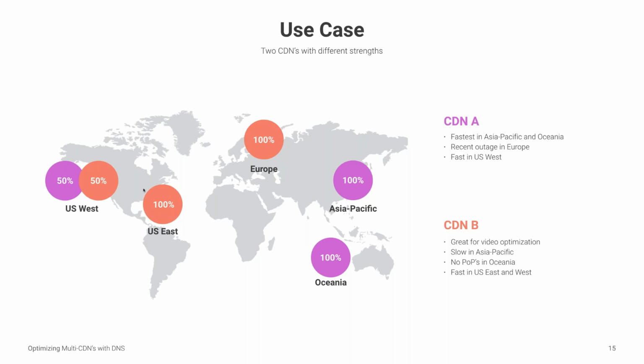So what you want to do is split the traffic 50-50 in US West, right? You want to give all the traffic to one CDN provider in US East. You want to do all the traffic in Europe, and you want to choose one other CDN provider for Asia Pacific and Oceania. Maybe you want to do this for budgetary reasons, right? Different CDN providers charge different amounts where the bandwidth is located, right?